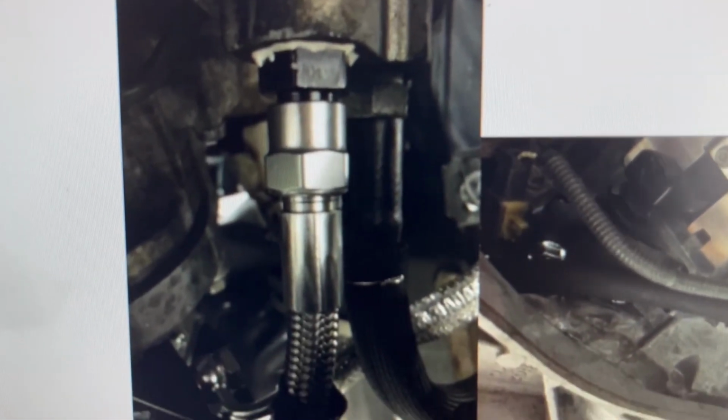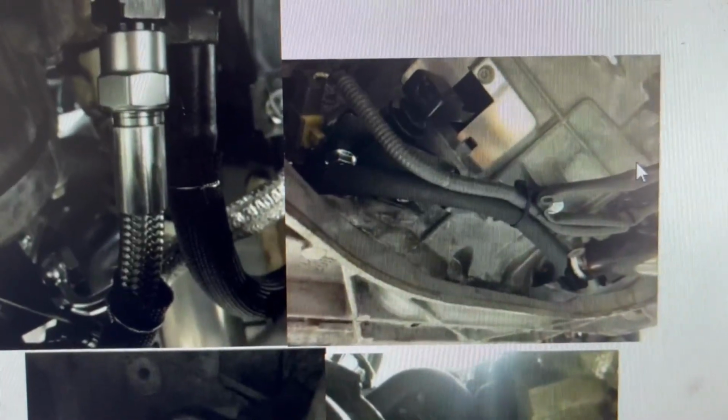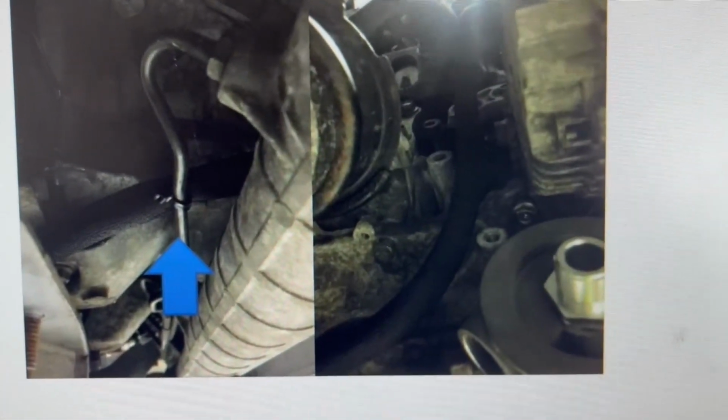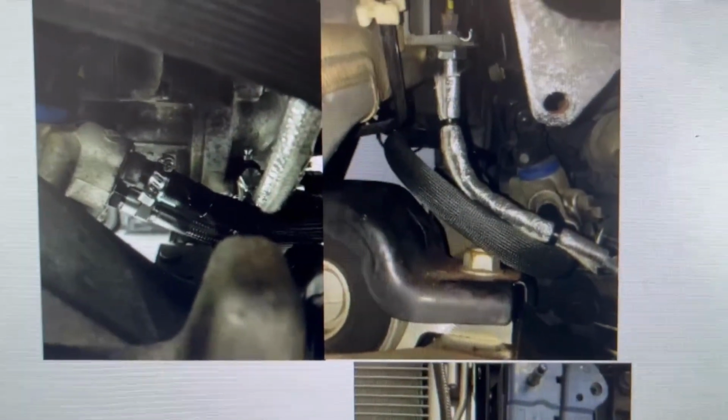All right, so that was step 57. We move down to the next one. You can see the hose installation that I just showed you, and you can also see how they routed this hose and used the braided protection for it. And that's my next step right there. I'm gonna have to remove the factory one to be able to replace it and get the next one installed. So let me get that done, and I'll continue with the install.